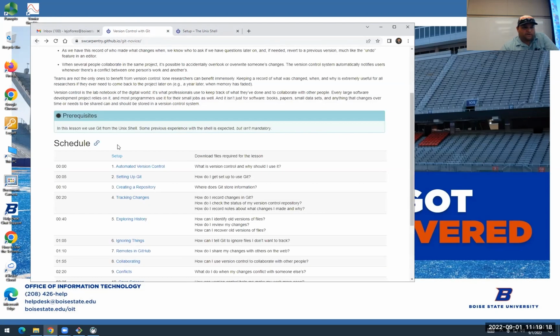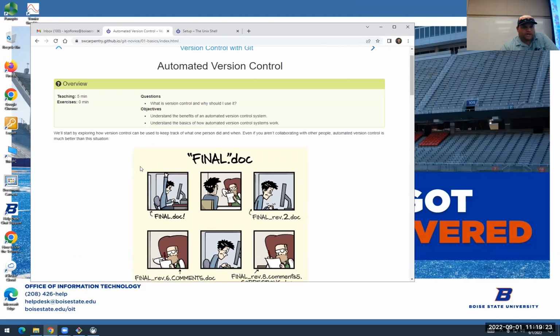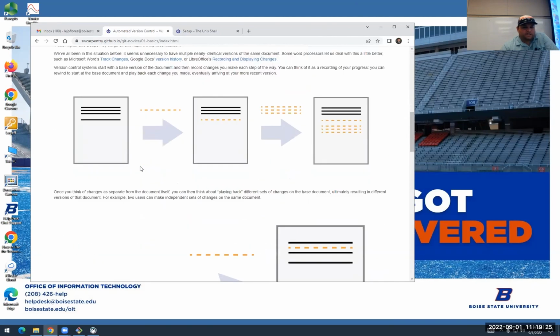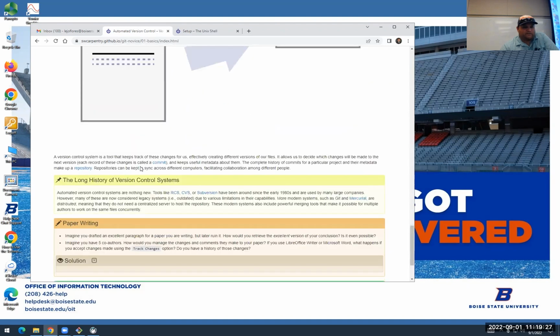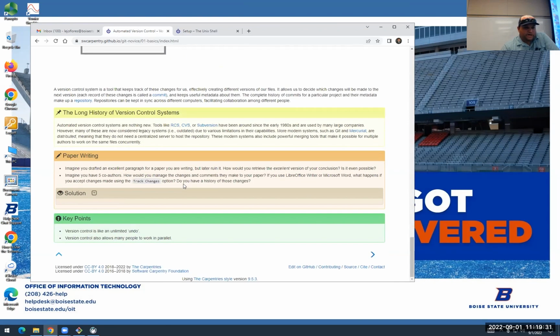But what I will have you do is go ahead, if you haven't already, this should only take about 5 minutes for you to read. So go ahead and take the time to read this. And when you get down to key points here, if you have your flags, put your flags up. Otherwise, I'll just be looking for you.